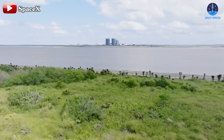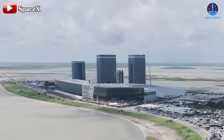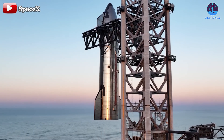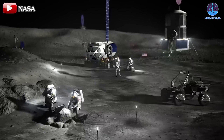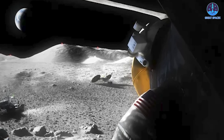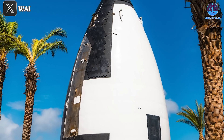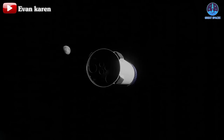These recent updates are just the beginning, with more impressive details likely to emerge as the Artemis III launch approaches. Starbase has become the focal point of a quiet revolution in space exploration, unveiling advancements that continuously push the boundaries of what's possible. Every new revelation offers a deeper look into SpaceX's commitment to making lunar missions more accessible and efficient. Beyond the intricate nosecone section — undoubtedly the most complex and mission-critical part of the Starship HLS — SpaceX is making significant headway on the rest of the vehicle, which includes the fuel tanks and engines.